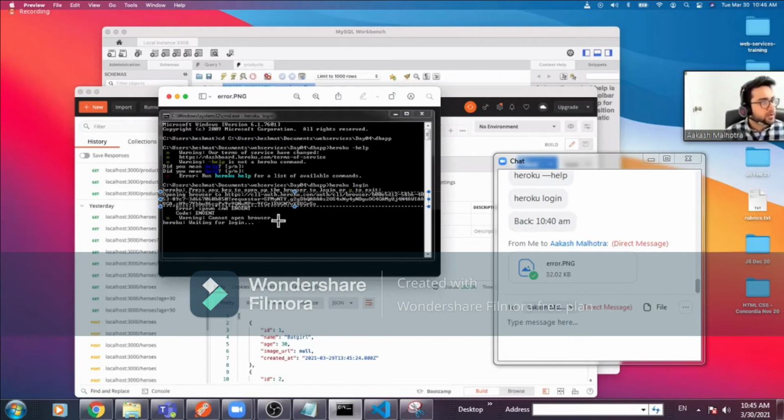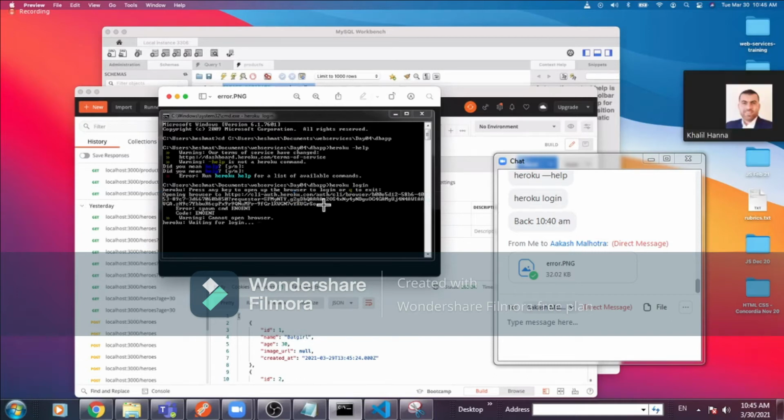You're not able to copy it? Just select it and Command C. Maybe you cannot do right click, but if you select it and press Command C, you can.